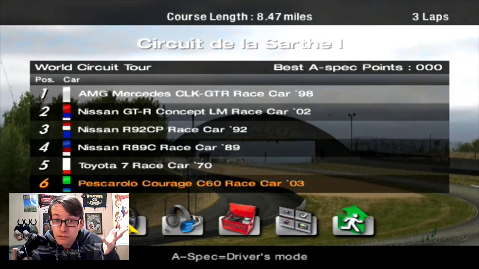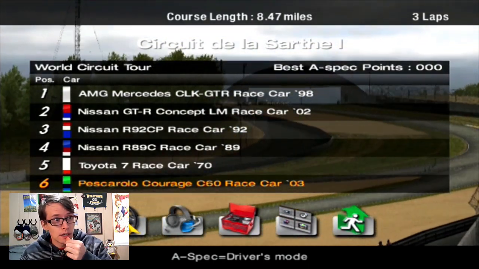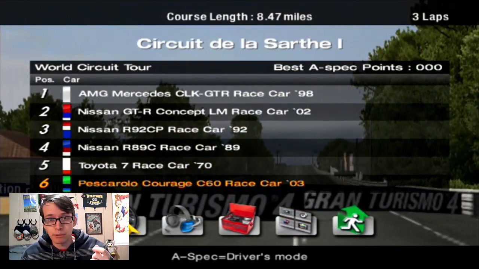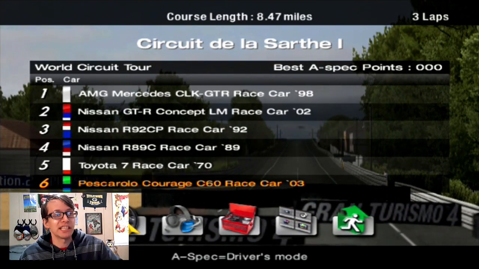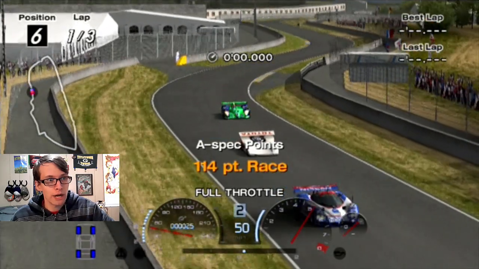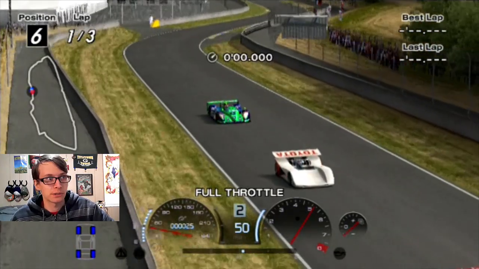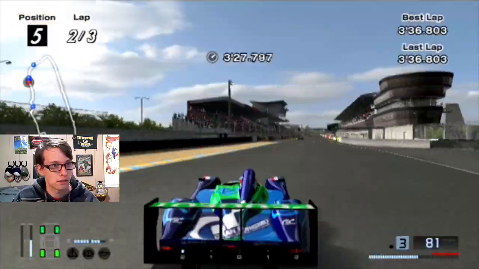Oh shit! First try, we have ourselves actual competition. I mean, the Nissan GTR concept race car is here, but I just gave it a glimpse, and yeah, they're going to give us A-Spec points for this race. Like, the highest yet in the video. Also, I'm going to try running this with the super hard tires. Because I want them big A-Spec points, all I can get.